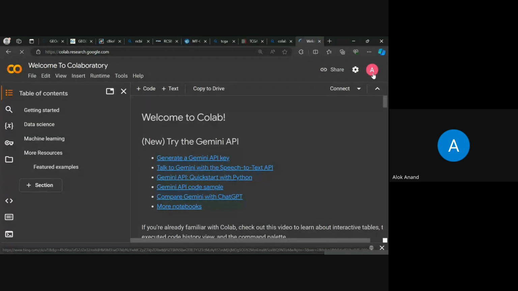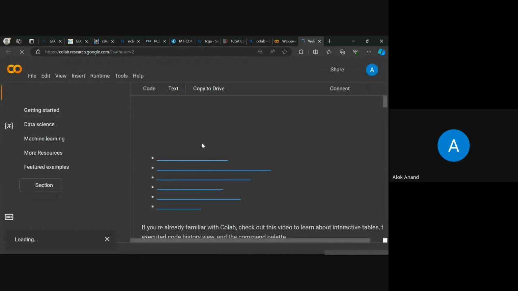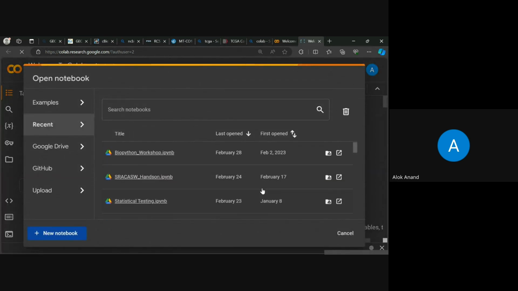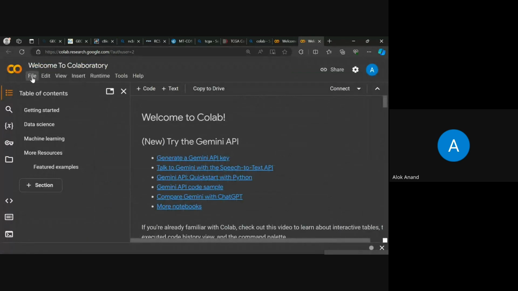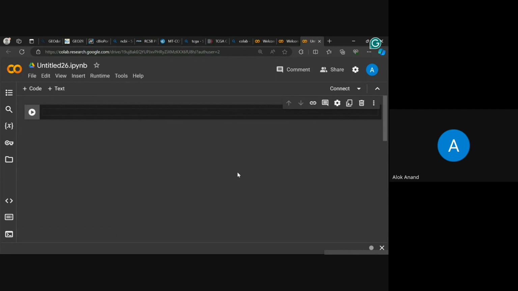When you open Google Colab, a platform like this will open. Then you can go here and click on the new notebook, and some platform like this will open. For those who do not know what Google Colab is, it is basically a data science platform offered by Google. It is linked to your Google Drive, which is the best part. Whatever analysis I do will be saved on my drive, so I do not need to worry about that.